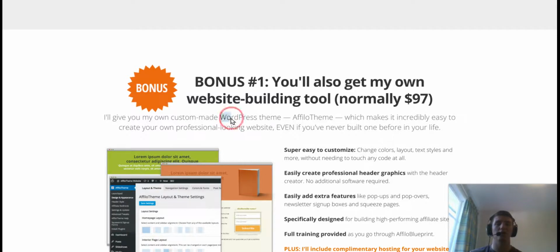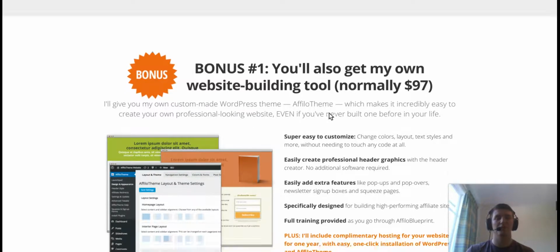So we see here a word called WordPress, and AffiloBlueprint teaches you how to build your affiliate sites on a system called WordPress. WordPress is almost like the gold standard of tools for building websites these days. There are loads of other options, but WordPress is probably one of the easiest and most simple ones. And AffiloTheme is like a free add-on. Well, not a free add-on, you're paying for it, but in the purchase. But you get what I mean. It's a theme that you add onto WordPress to help you build your site. I'll talk more about that later.